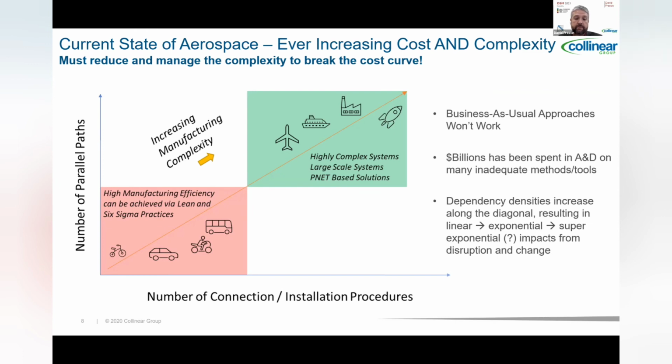So in this industry for over 20 years, we've heard a lot and applied a lot of technologies and methods like lean manufacturing and Six Sigma, and they're highly effective in getting that low-hanging fruit, we like to call it, in aerospace. However, you hit a barrier of effectiveness if you don't identify that complexity, reduce it, and then manage it from there. So what we want to say is these business as usual approaches won't work to get ultimately that goal to break that cost curve.